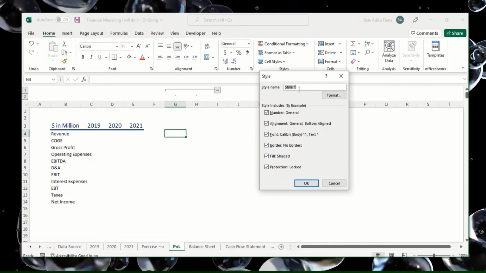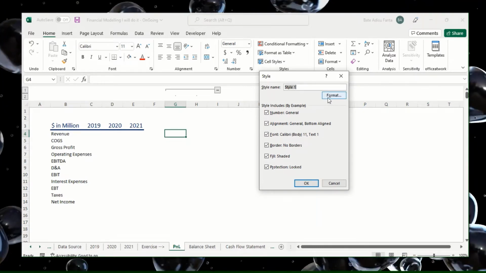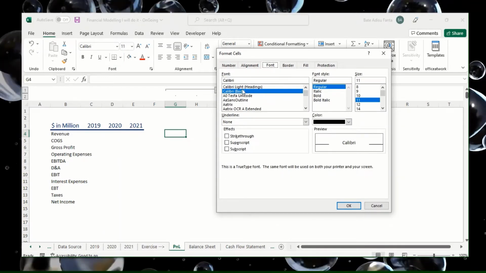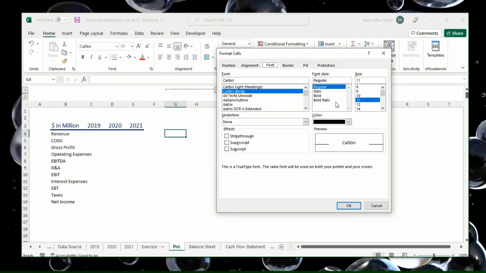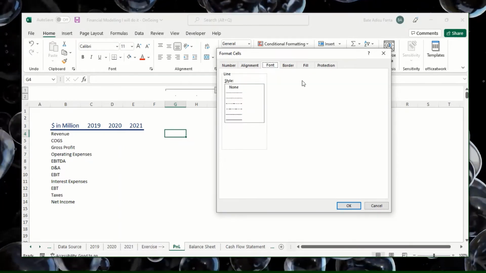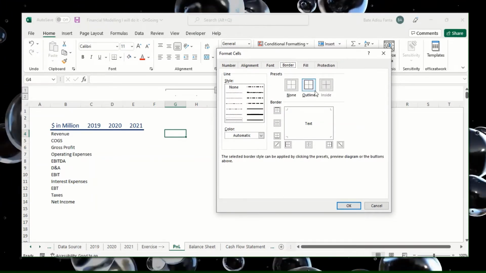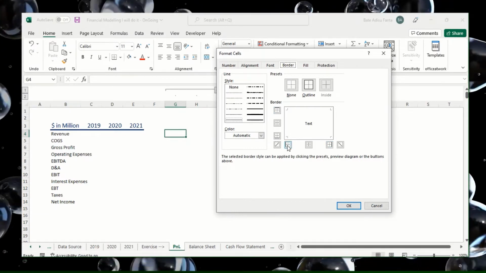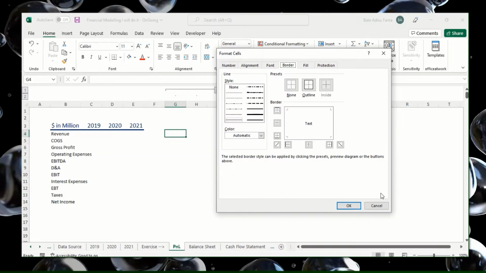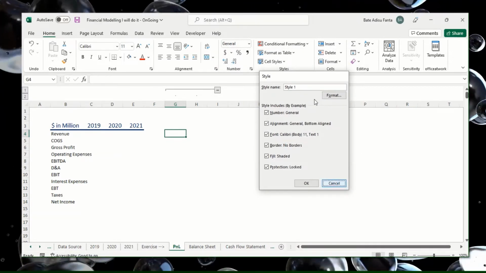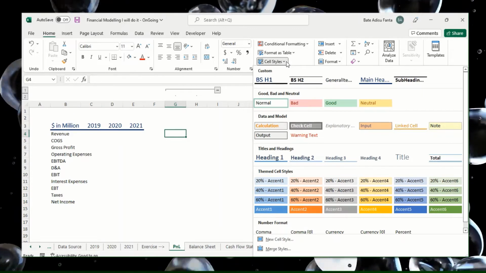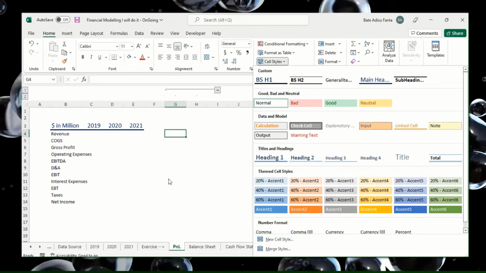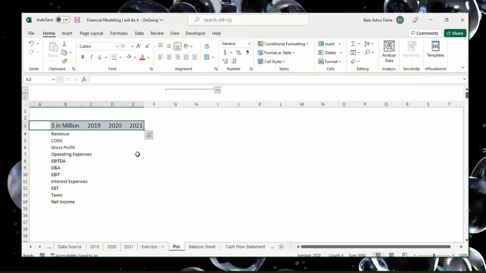You can give your own name or any kind of name, and then go to the formatting option, and then you select even the font type, font style, size, even the color, and border. How should it go? The bottom border, top border, the right side border, left side border. You can easily set this format by going into the Cell Styles tab, and then New Cell Style. All right, now I have already set up for this one.